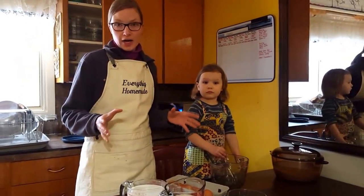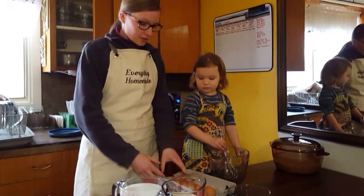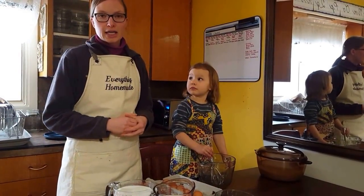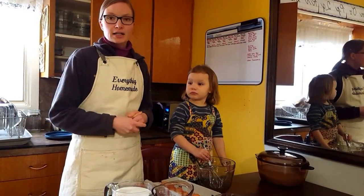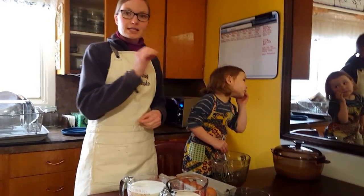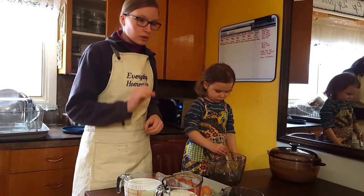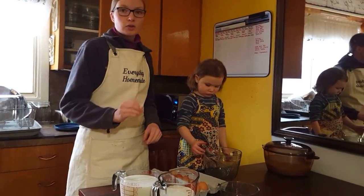A word of caution for everyone out there. These are my farm eggs — they are from our chickens and only one day old. Please do not use store-bought eggs, whether they are organic or not. By the time you get them, they are months old. You have no idea exactly how they've been raised or where they come from, and salmonella is real. If you know where the eggs come from, that's one thing. I've used farm eggs from other people for the last 10 years with no problem eating raw eggs — but only if you know the source, you've been on the farm, you see how they wash and store the eggs. Then use raw eggs.